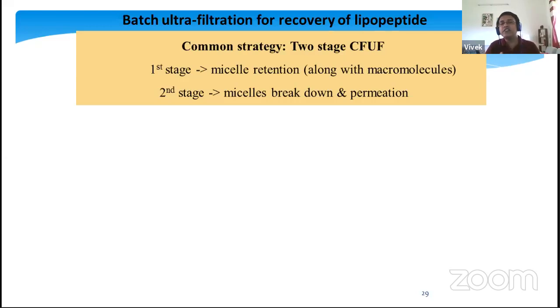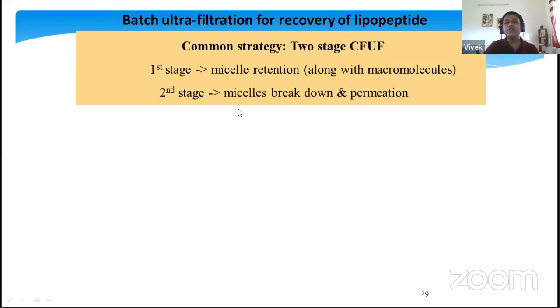But if you take the crude lipopeptide, it also has other impurities. When you run a simple single-stage ultrafiltration, you see the micelles are retained because we have chosen an appropriate molecular weight cutoff to retain these micelles as well as the impurities. In the first stage we retain these micelles and concentrate. We start this process with a higher volume, say about 1 liter, and upon concentration the volume is reduced to about 100 ml. So it is in fact a tenfold concentration.